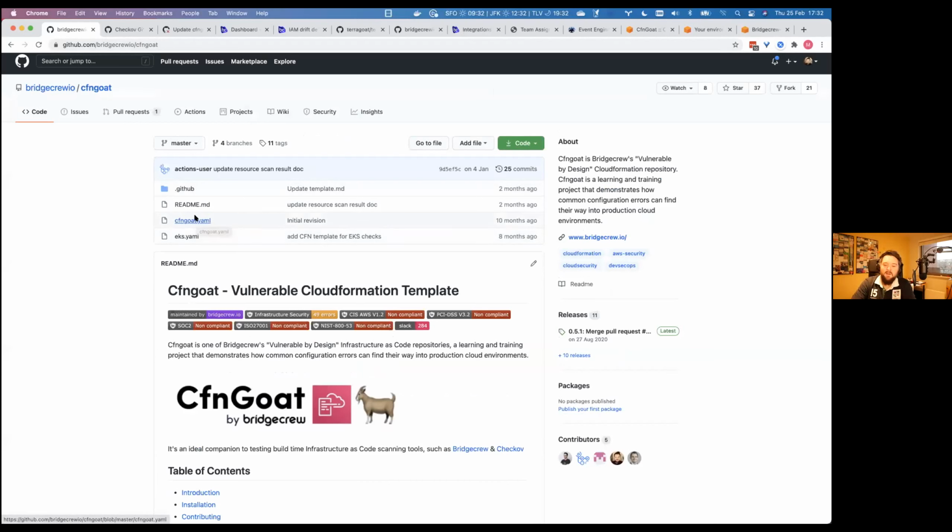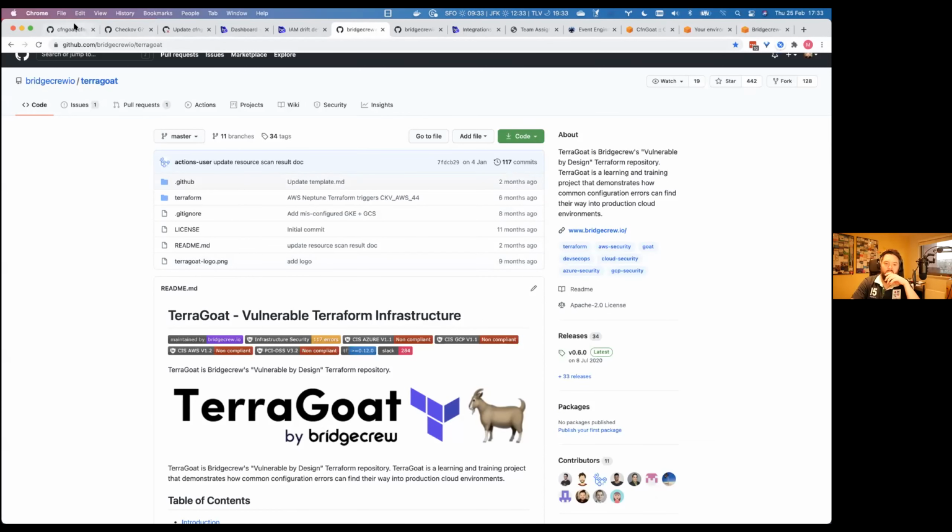And the whole point of this is it gives us a really good training resource to show infrastructure as code security in action. So for those that prefer their infrastructure as code a little more Terraformy, we also have TerraGoat, which, as you can imagine, does exactly the same thing. Here we go, which is just very vulnerable infrastructure as code in Terraform.